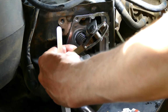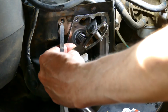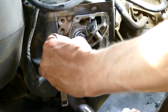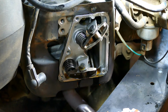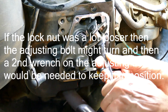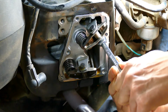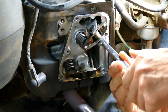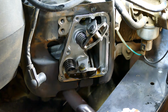5 has a hard time going in now. So that's it. 5 won't go in, 4 thousandths goes in cleanly. Now you just tighten the lock nut on the bottom. You don't even have to hold the top, because it doesn't turn. Just gradually tighten it. And keep checking for the 4 thousandths.